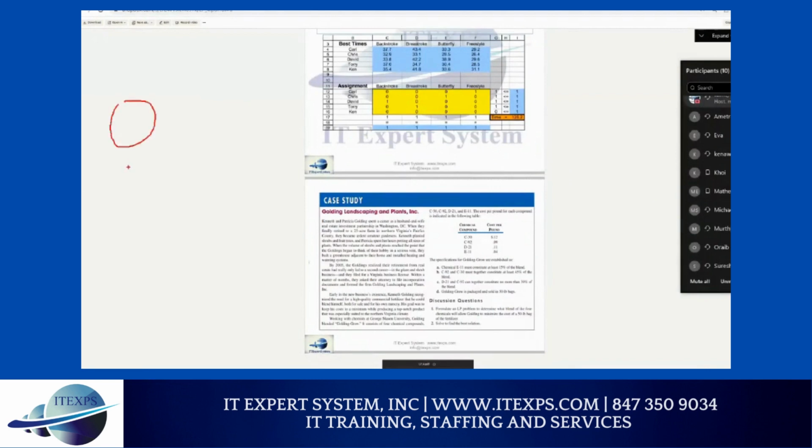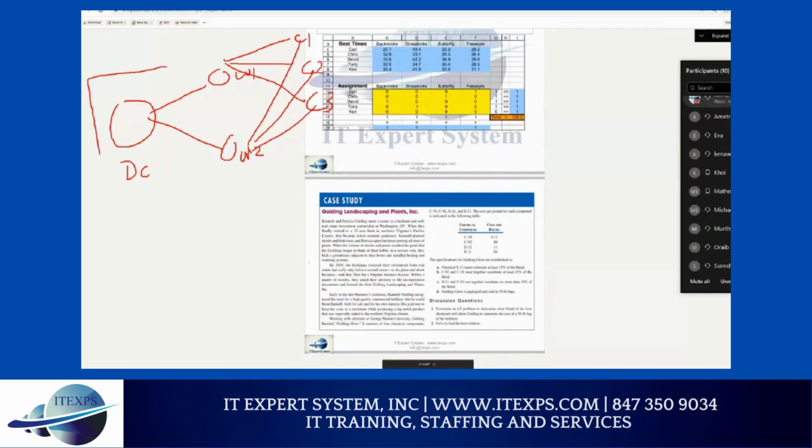For example, you have one distribution center, and from there you're going to 2 warehouses. From these warehouses, you're going to 3 customers. And from this one also, you can go to this customer. If I do this exercise, this is called a network diagram, network solutions. It is one step forward. So you have to create a proper solution, first from here to here.